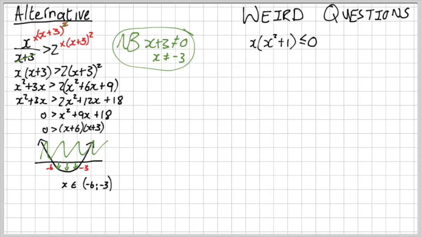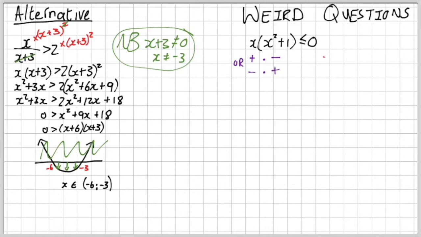x times x squared plus 1 smaller or equal to 0. Now if I look at this sum, it looks similar, but different. What is different is what is in the brackets. But let's first of all look, when is something times something else smaller or equal to 0? Either when it's a plus times a minus or a minus times a plus. Those are my only 2 options.